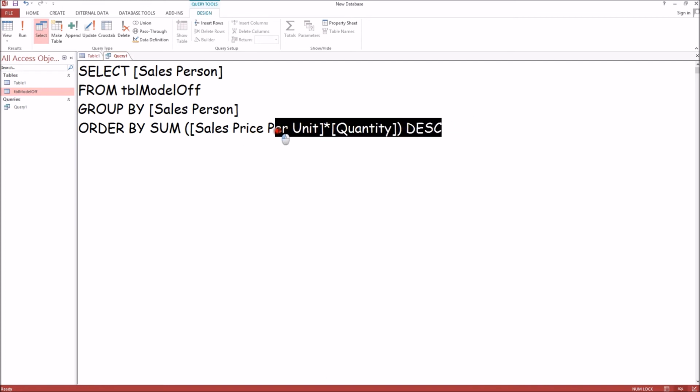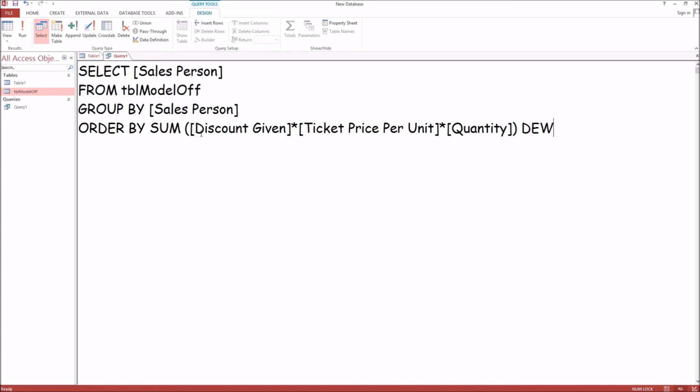But instead of sorting by sum of sales, we need to sort by sum of discount given. So that is discount given, which is in percentage points, times ticket price per unit, and multiply that by the units sold for quantity. And we need to sort in descending order.